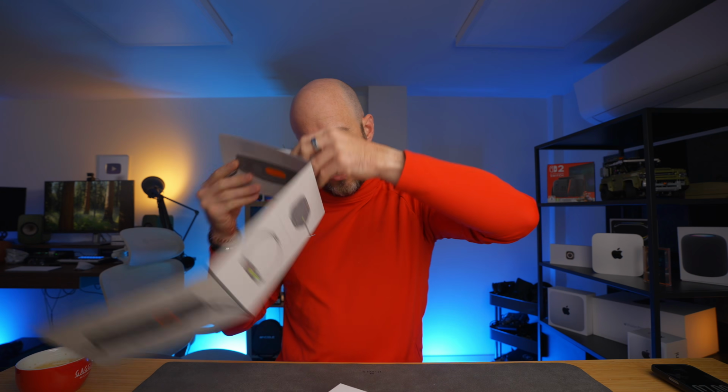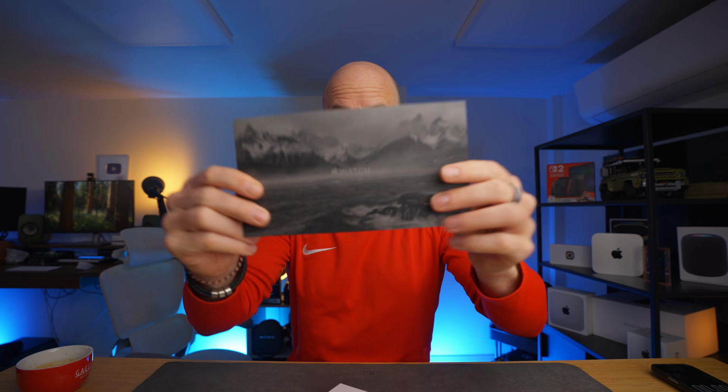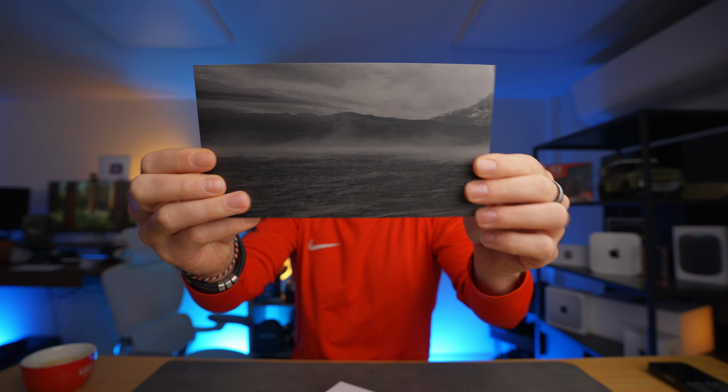Oh, do we get stickers? Are there stickers? Tim, have you done away with stickers completely? Yes, you have, haven't you? Just some, whatever that is, warranty information stuff. But yeah, regardless, I'll never read that, but it's just really nice, isn't it? Very nicely designed, like that. It gives you a bit of a feeling for what to expect from this watch.